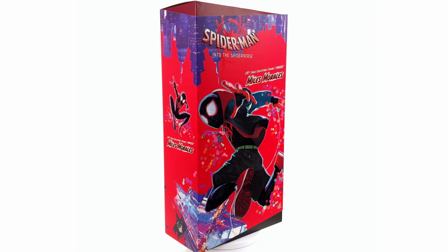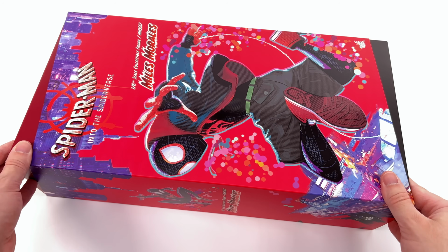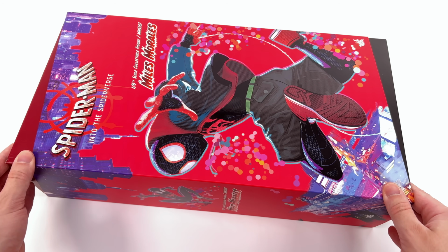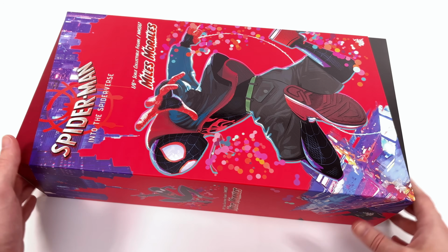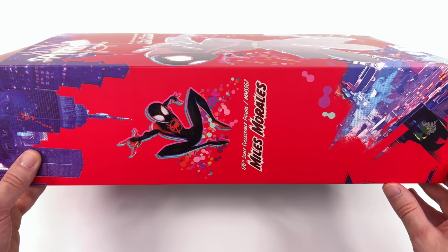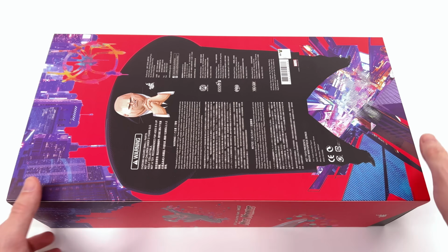What we are going to do now though is get the box laying flat in the light box and do the unboxing. Here of course we have the box art and it is so much fun. A massive image of Miles front and center on a super vibrant and colourful background, Spider-Man Into the Spider-Verse, and then Miles Morales. On the side, another image of him, this time in his battle suit. Then on the back, a huge image of Kingpin with a bunch of warnings.